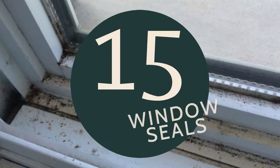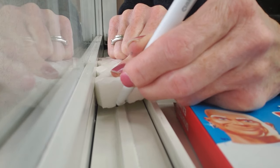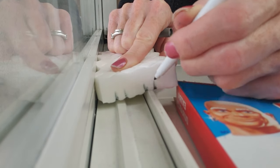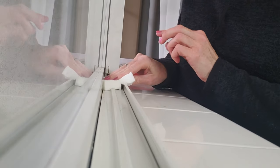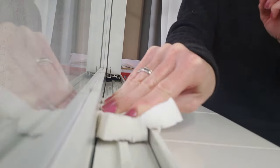Number 15, windowsills. Another hack is to measure the distance between the slits on your windowsills. Use a knife to cut the slits and wipe the windowsills clean. This helps the Magic Eraser get into all of the tough to reach cracks.